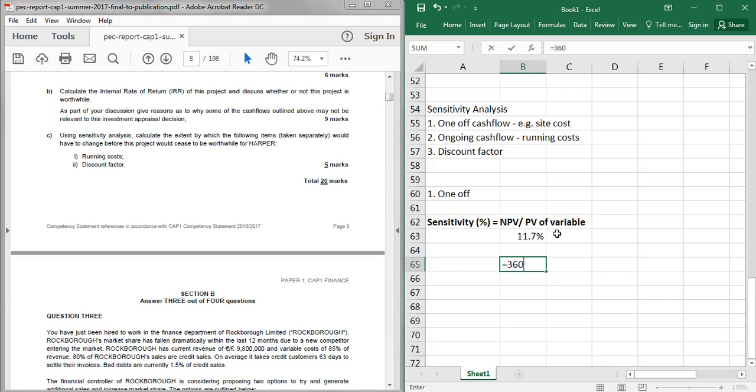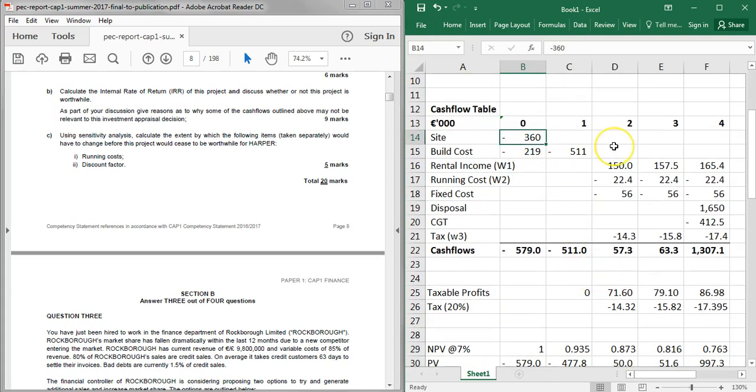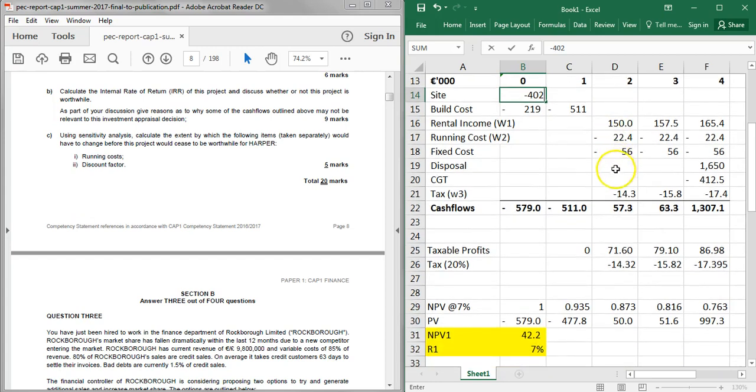We know the site cost can go up by 1.117. So it's going up by 11.7%. It can go up to 402. And just for example, let's prove that. Now, because I have an Excel done, it'll all flow through. But if I put this to minus 402 instead, let's see what happens to our NPV down here. Now, you don't have the benefit of doing this in pen and paper, but you understand, if I move that to 402, my NPV is 0. Now, just for rounding. That's what that formula is trying to tell you. How sensitive is your NPV to changing the variables? The first one, changing the site cost, is pretty straightforward. So if you're going from 360 to 402, or 2.1 or whatnot, you're just about break even then. So that's your first port of call.